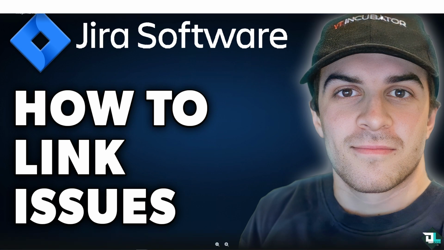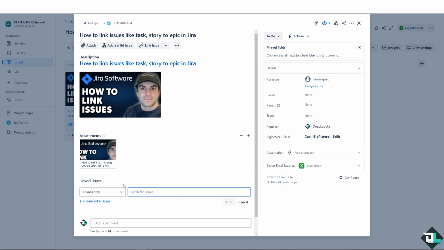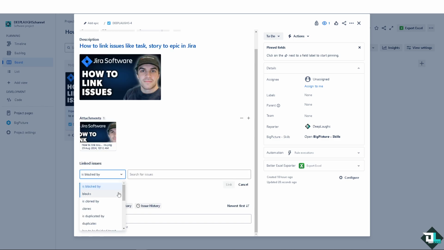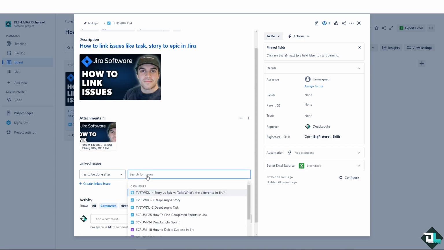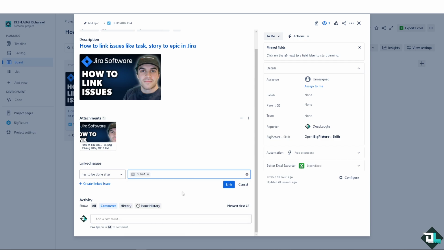And basically, once you are on a specific task, maybe like a story, you see, there should be an option that says link issue. There is a drop down here where you can add web link if you wanted. But of course, we're going to link this issue into, say, for example, an epic, which I'm going to be using this one. Click that. You also have an option at the bottom where it says create link to issue.